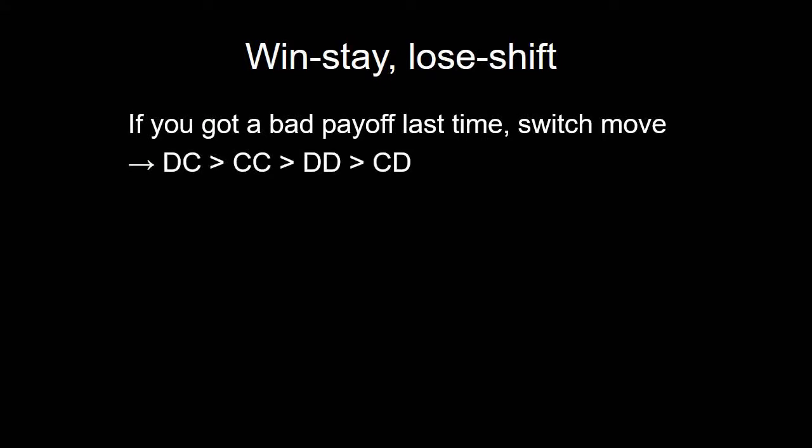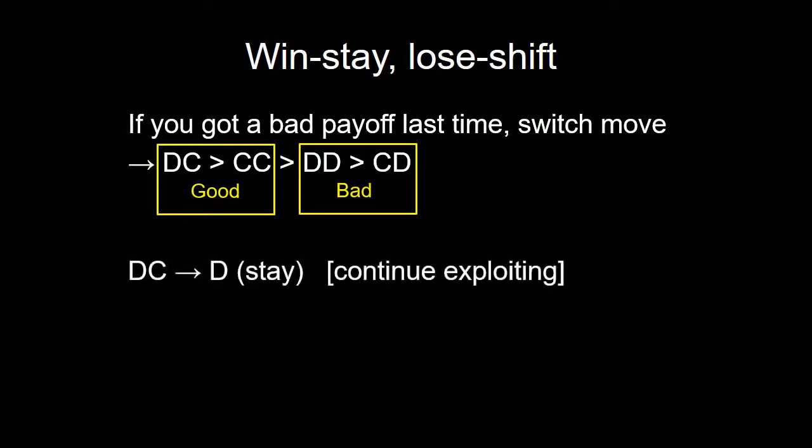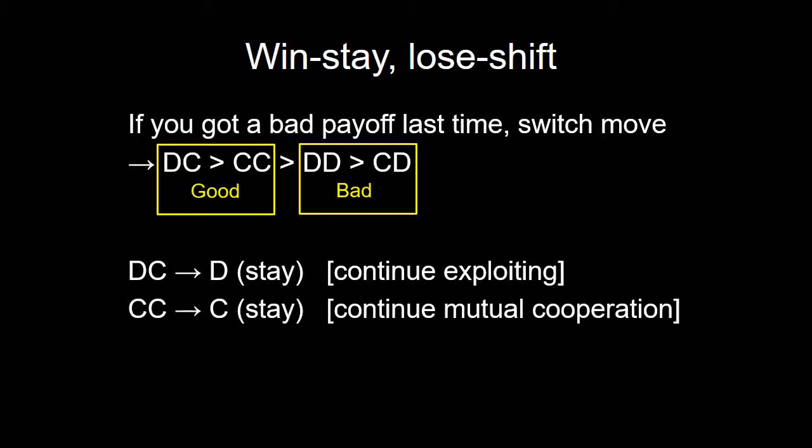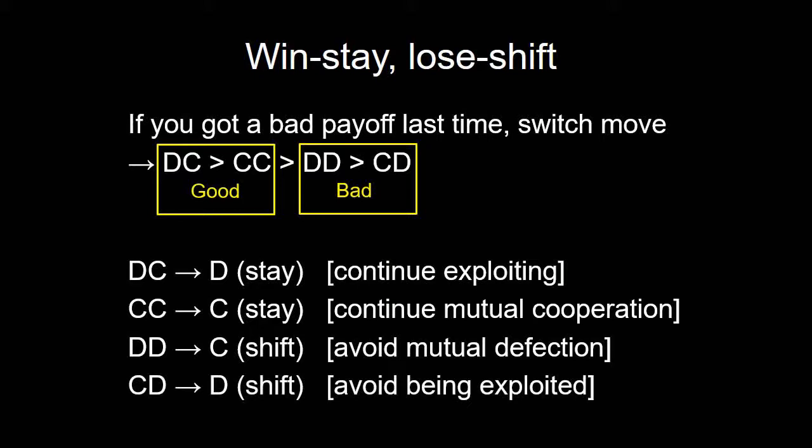And so what win, stay, lose, shift does is it says these 2 are good outcomes and these 2 are bad outcomes. So if one of these things happens, keep doing the same thing. If one of these happens, switch. And so that means if you successfully exploit the other person, great, keep defecting. And if you successfully get mutual cooperation, great, keep cooperating. If you both defect on each other, that's not great, try cooperating. And if you get exploited, that's not great, switch to defecting.